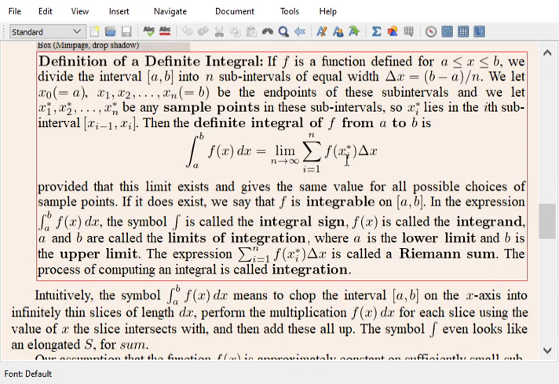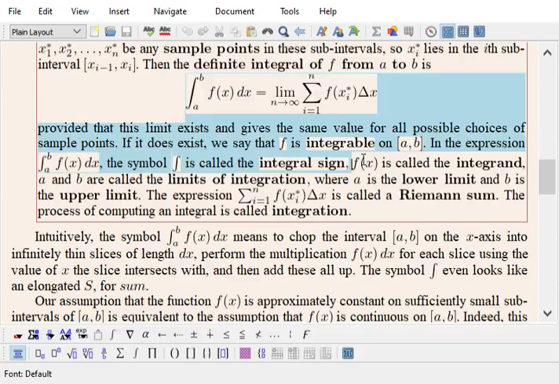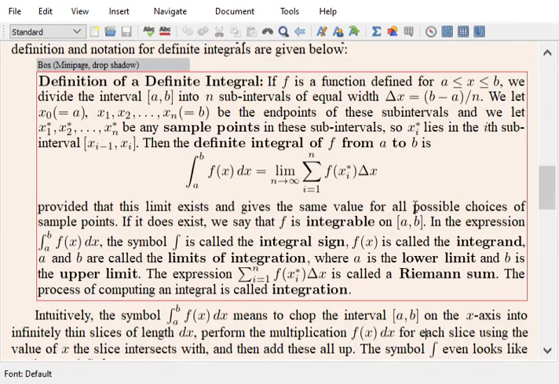Which is literally what's happening, just under a limit process. In fact, you can even see how the delta x inside this formula under the limit process transforms into the dx symbol. Similarly, the sigma, which indicates a finite sum, under the limit process is transformed into an integral, which is, in this sense, an infinite sum, a sum over infinitely many tiny slices.